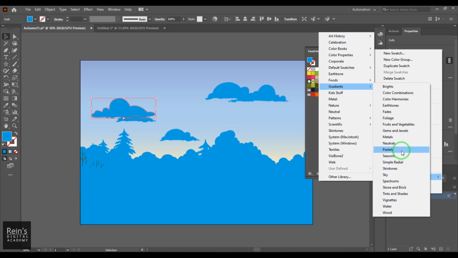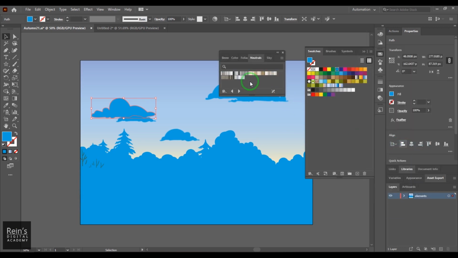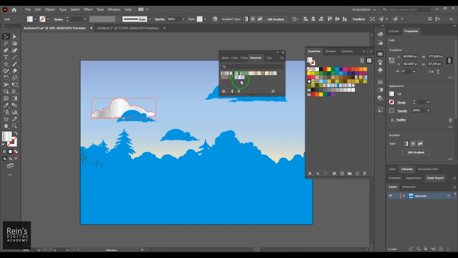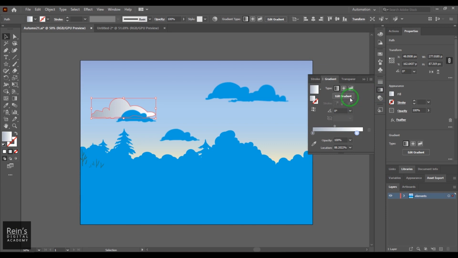No, let me see if neutrals are there. Okay, we have neutrals, so I'm going to select that neutral and then pick this nice color. Okay, maybe this or this. I'll pick this one, and then I'll go to the edit gradient.